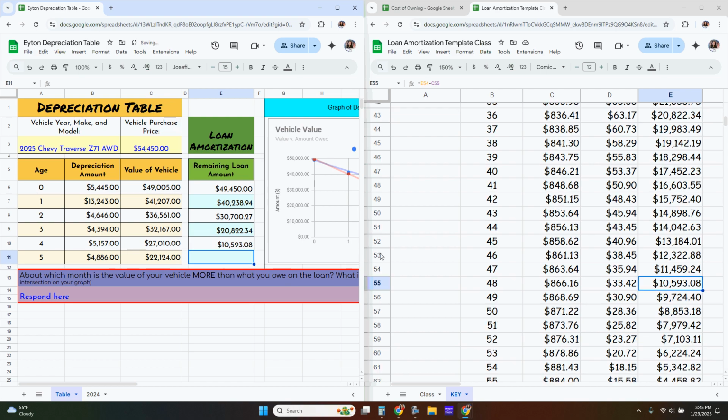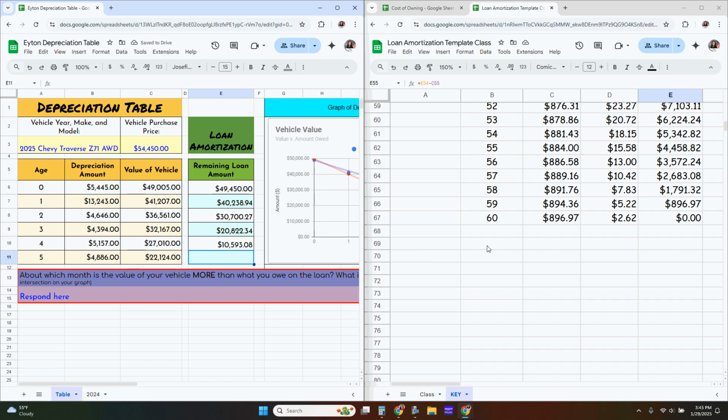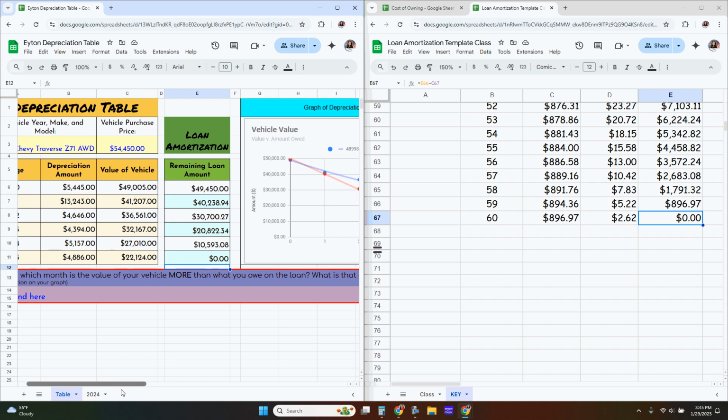And then for me, I did a 5-year loan. So I have paid off at the end of 5 years, which is 60 months. Some of you may have done a 72-month or an 84-month, but we're looking at generally over 5 years. What do we still owe? So again, mine is 0 at 5 years because I paid mine off in 5 years.